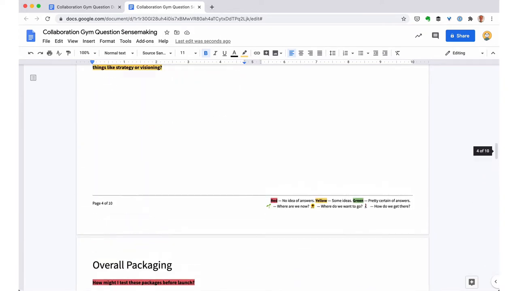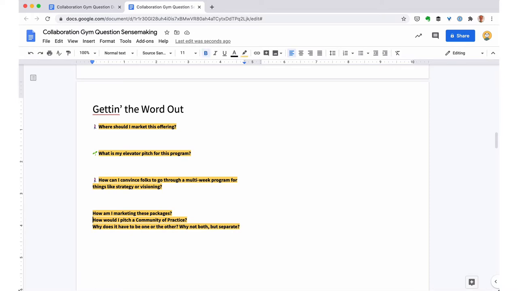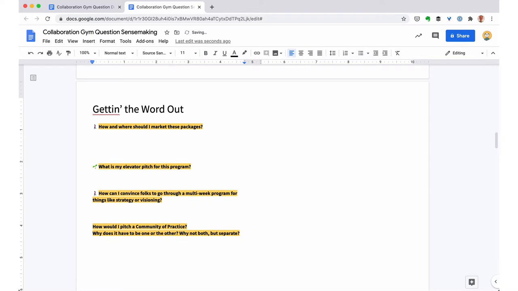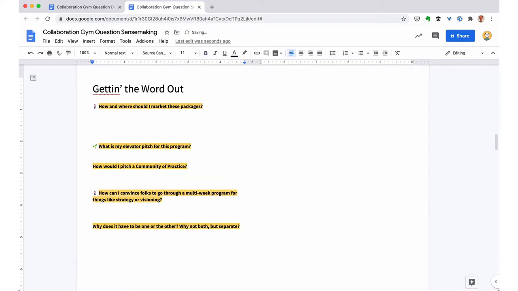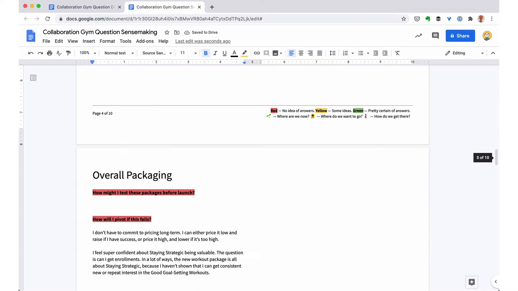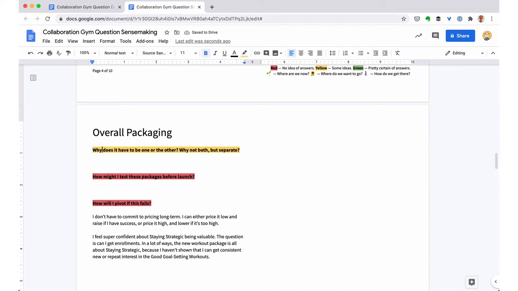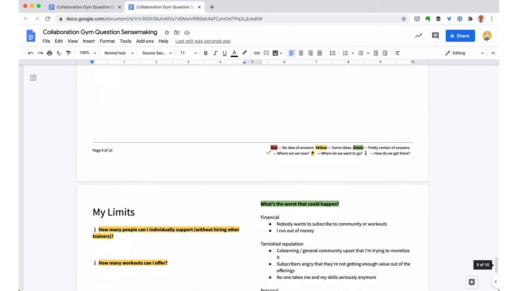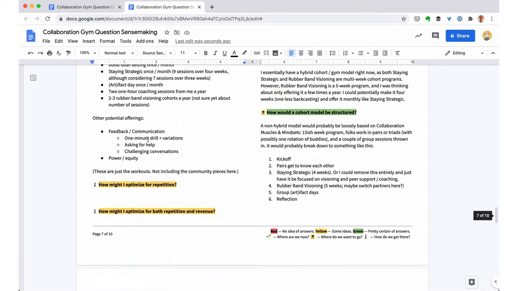So much of this sense-making process starts with moving things into the sections where it makes the most sense. And it's such a good process to actually formally organize things, even if it's not the perfect organization. It really helps reinforce clarity in your mind. So you can see I've been reordering, I've been adding some emojis, basically categorizing the questions. Reframing the questions a little bit.